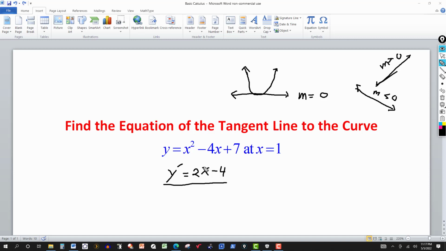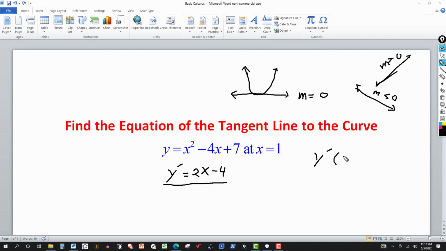So I can use this formula to find the slope of the line tangent to the curve at any point that I want. Now this one says find the equation of the tangent line to the curve, this parabola right here, at x = 1. So that means this is my slope formula now. I use the derivative, that's calculus. If you haven't had calculus, that's okay. This is just to introduce you to it in case you decide or have to take it. This becomes a function, a derivative or a slope function. I can find the slope at any point.